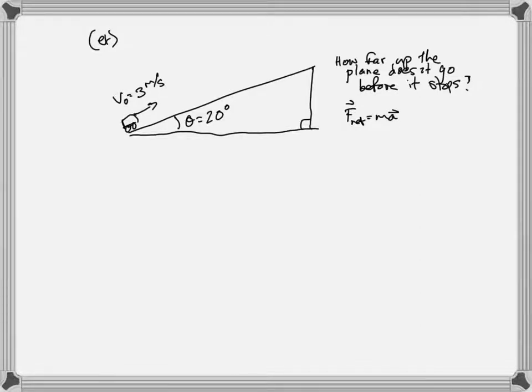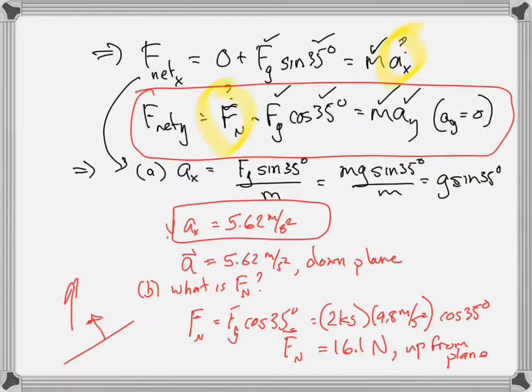I guess I should give you a mass. Turns out I don't need to give you a mass, but I could give you a mass to trick you. Let's say that mass is 1,000 kilograms. It's a car. Okay. So you might say, but there's mass, I need mass. Well, you'll see that you don't need mass. Actually, right here, you can see you don't need mass. The acceleration down the plane is independent of mass.